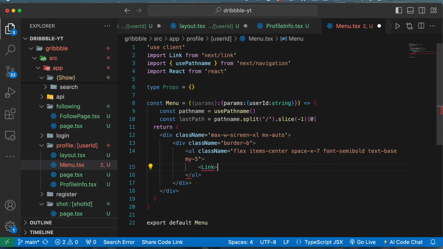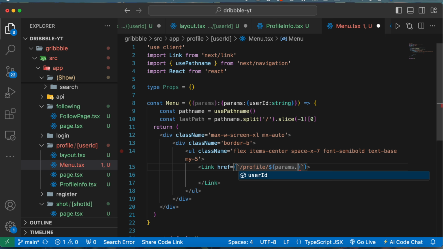Now inside this another list we are going to have a bunch of links, so we are going to import that from next/link, and now this will have href. So this will be href, and the path will be profile, slash the params.userId, slash shorts.